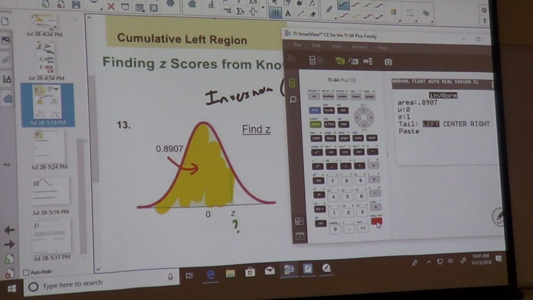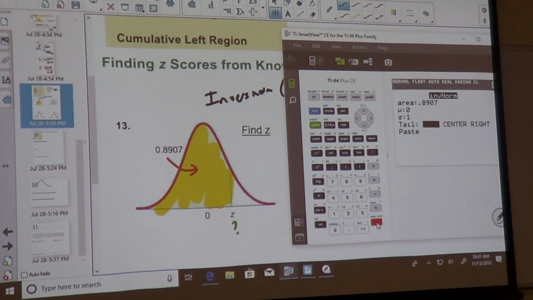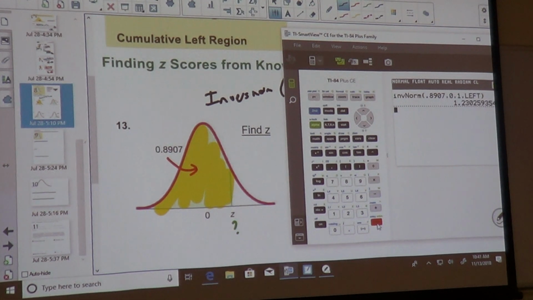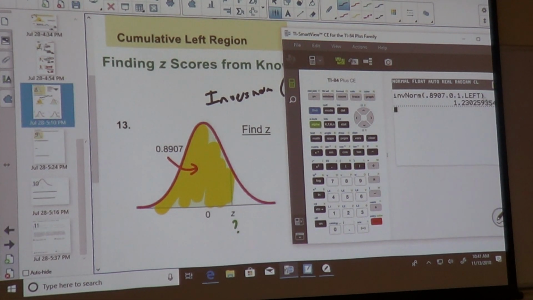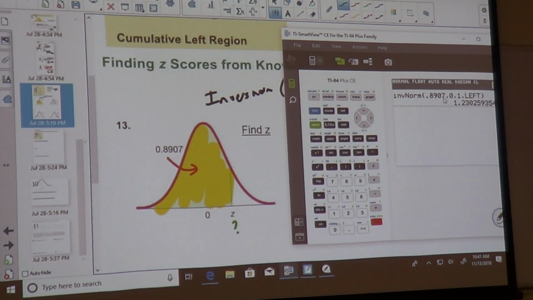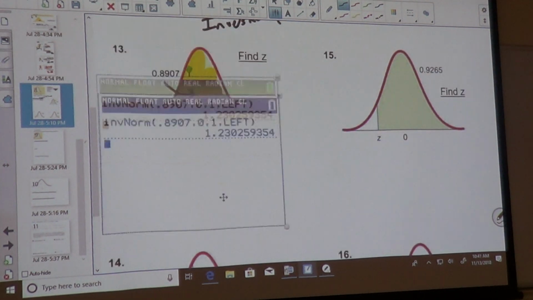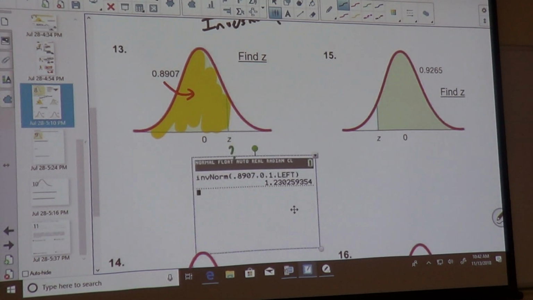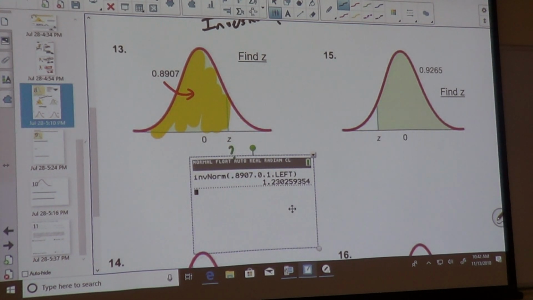It doesn't give me an option. Okay, if it doesn't give you the option, let me show you what to do. So yours would not have that left. It would just say 0.890701. You good? Well, I expect the same answer. Okay, but I'm going to show you on the next problem, you're not going to get the same answer. And I'm going to show you what to do.